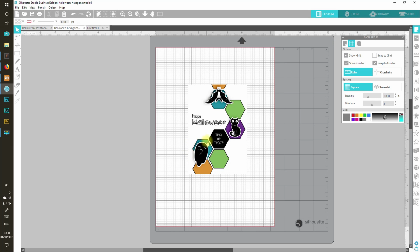That's where I got into a mess because somehow I left all my cut lines around the hexagons, and so it cut each one out, and that really wasn't what I wanted. You can see from my physical version, as opposed to the digital, I did get away with it, but I'm hoping that as I show you what I did, I don't make the same mistake. I remind you that if you want to leave them as just being printable hexagons, turn off the cut lines. Let's make a start.